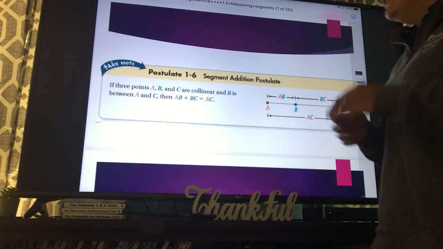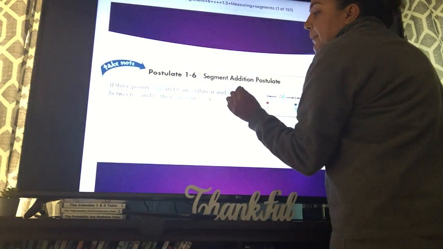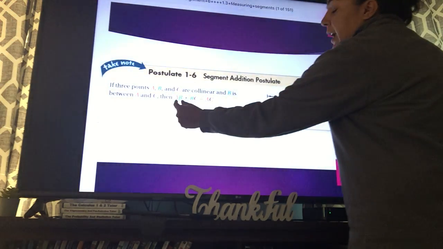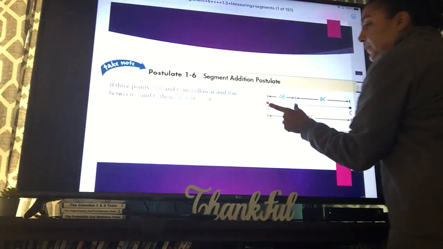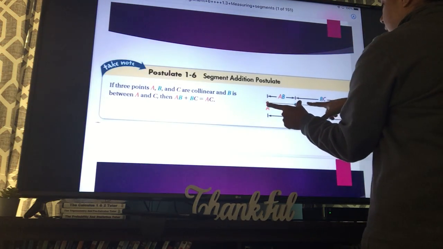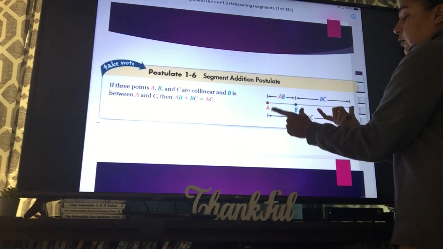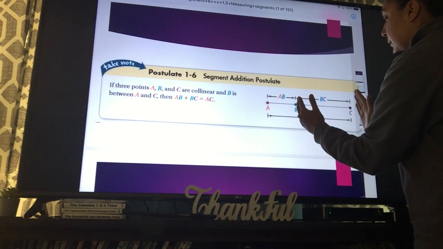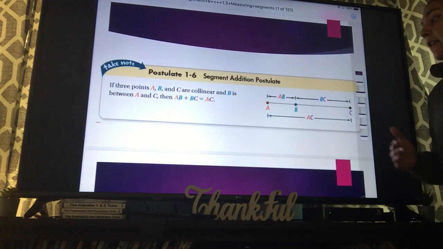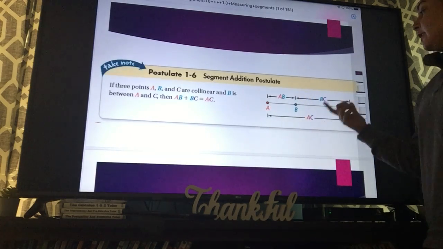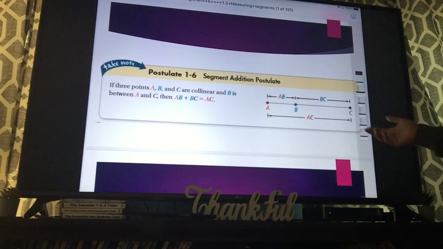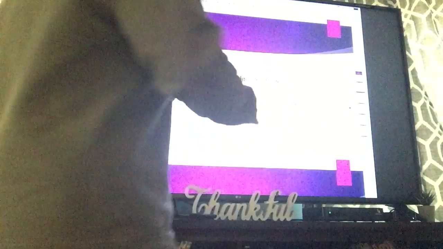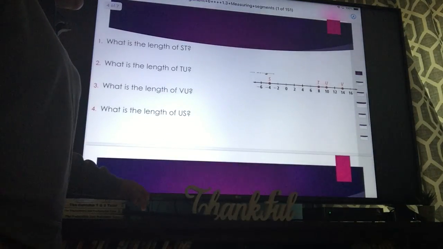Which is fairly simple. It says then AB plus BC equals AC. Now that sounds a little complicated, but when you really think about it, it's saying if you take the segment chunk AB and you add it with the segment chunk BC, it should equal AC. And honestly, that is true. If you take this segment chunk and this segment chunk, it should equal this segment chunk. That's no different than saying if AB is 2 and BC is 2, then AC is 4, which you already know. 2 plus 2 is 4. So it's fairly simple, but sometimes we get lost up in the verbiage, okay?